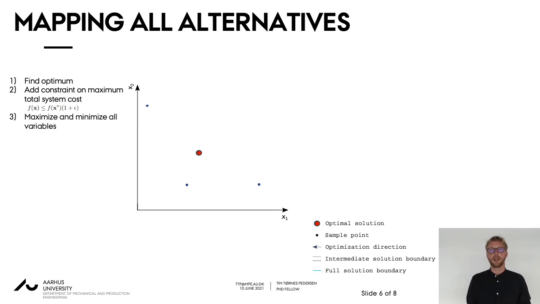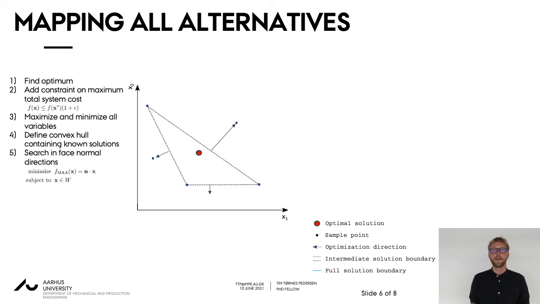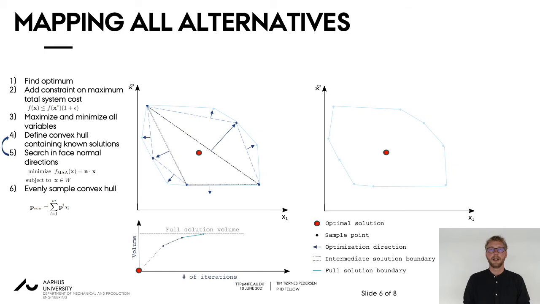Because we know this is a convex optimization problem, we identify the convex hull containing all known solutions so far. Then, by changing the objective function to be a multiple of one of these normal directions and the variables in the model, we can continue finding new solutions located beyond our known convex hull. Then, by repeating the process of identifying the convex hull containing all known solutions and searching for new solutions in the face normal directions, we can continue expanding the convex hull that we know. And actually, if we keep track of the volume, we'll see that it converges towards the volume of the entire near-optimal model solution space. But what we are interested in is actually a dataset representing all the solutions inside of this convex hull.